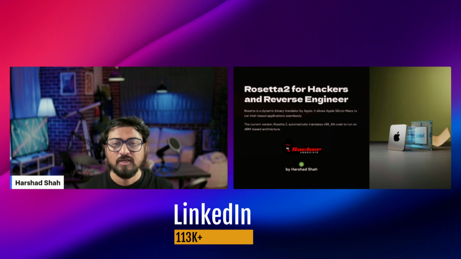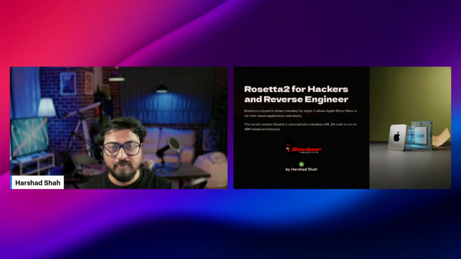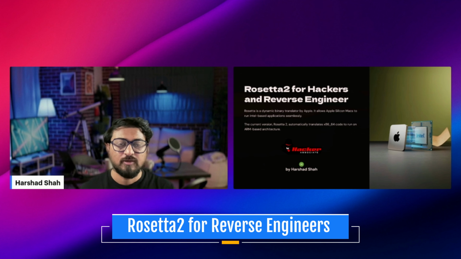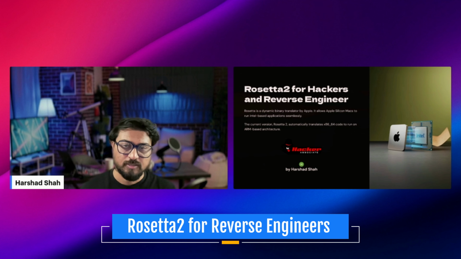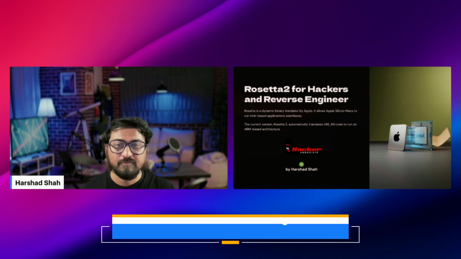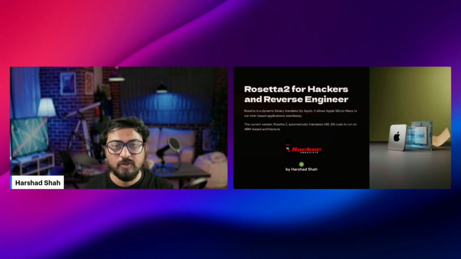If we want to run a certain Intel-based application, Apple Silicon automatically translates it with the help of Rosetta 2. It's a kind of translation where you can run Intel applications on your Apple Silicon Macs. The problem will come if you use Ghidra or some other script like the Java compiler, the Ghidra reverse engineering framework. In that case, we need to understand Rosetta 2, specifically if you're using an Apple Silicon Mac.